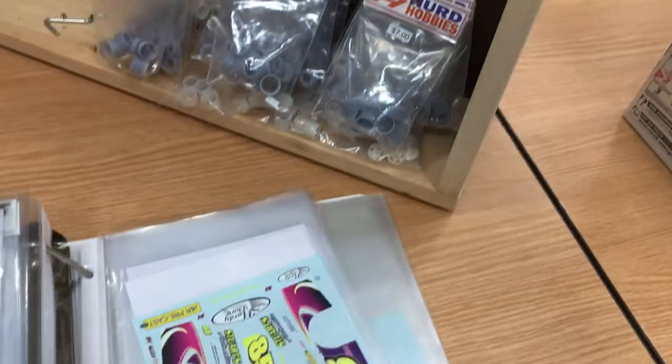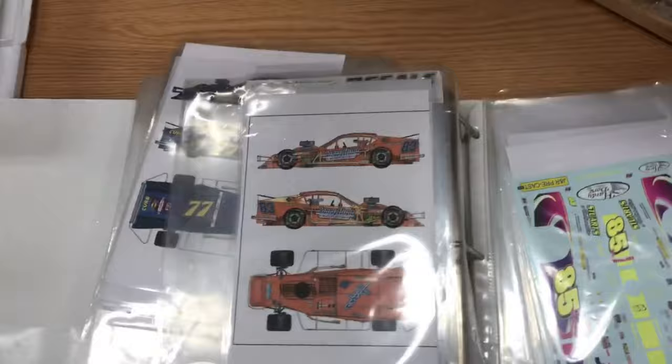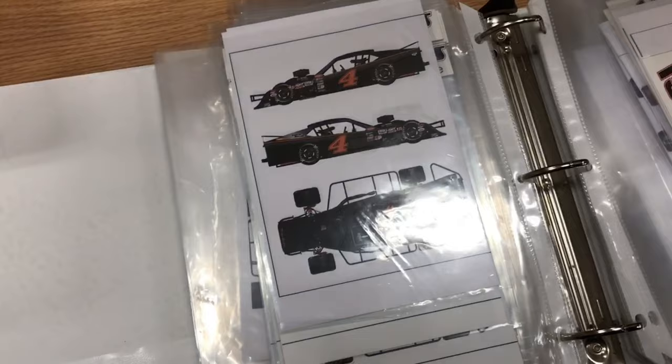I was looking at some of the decals a while ago too. Yes, and you got so many. I'm mostly focused on the Smart and the Bowman Gray, but we're trying to get more Northern drivers. The more access I get to Northern drivers, the better.